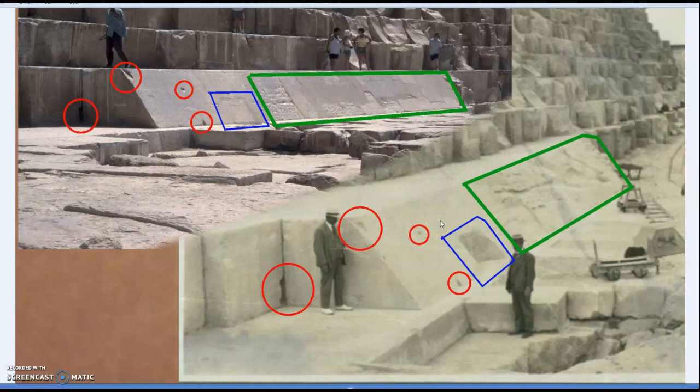You can see there's quite a bit of erosion - mainly horizontal erosion - and this portion and this portion seem about the same, but this section of casing stones has been repaired. I bring that up because samples were taken from this stone and there has been an ongoing debate as to whether it's not limestone but rather a geopolymer or some sort of artificial stone. I don't know exactly where those samples were taken from. If they came from this later repair, that would bring into question those findings regarding artificial stone and geopolymer. I admittedly haven't looked into it too much and I don't really buy into it - it's just not an area that interests me as I'm more interested in the geometry.